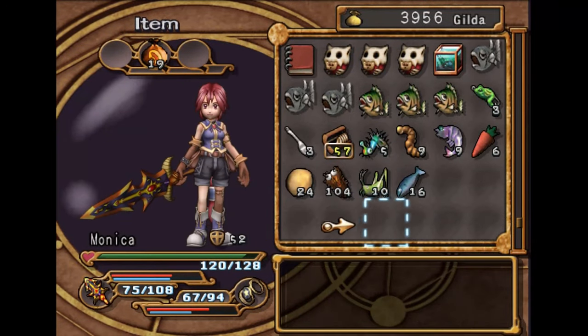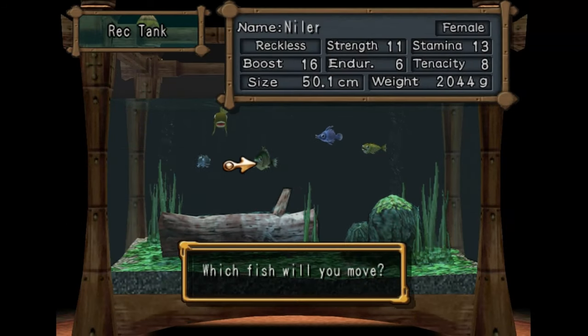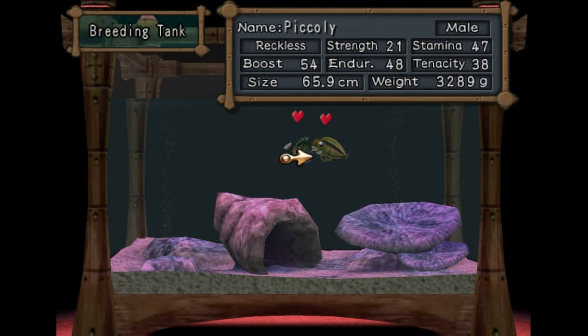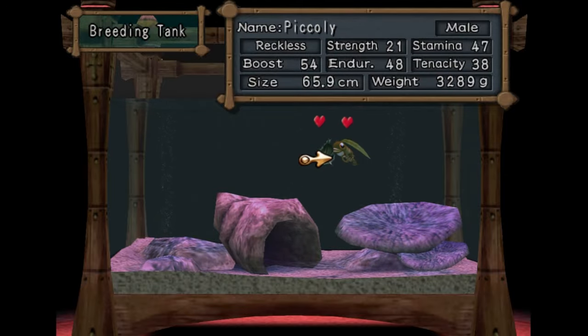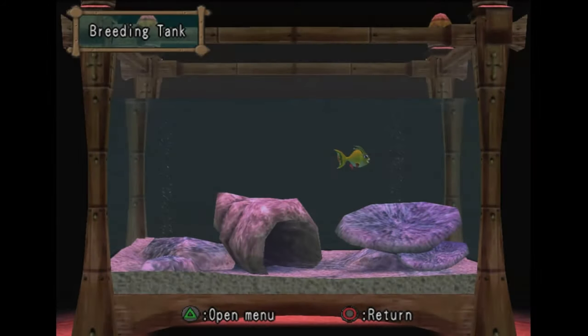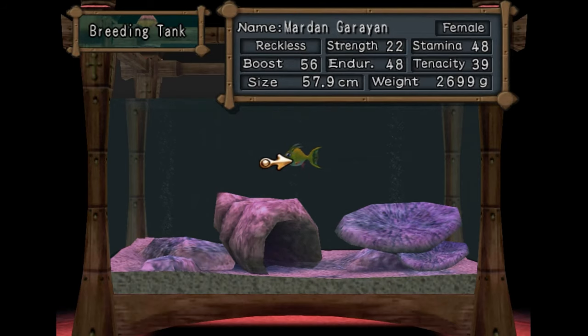Well, let's feed our fish quickly. It's about to build up. Right here. It's like putting the strongest fish with one of the weakest fish ever. Well, let's see what happens to the boost. It should go up. It always goes up, pretty much, anyway. A Mardengarian. Okay. Not what I was expecting. But, cool.